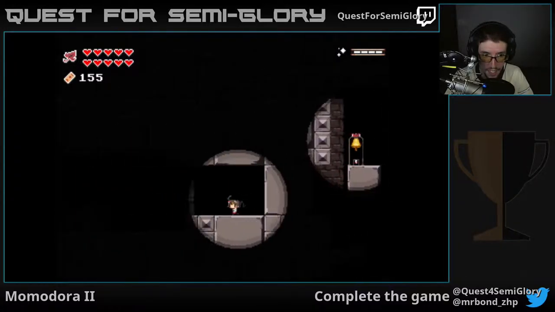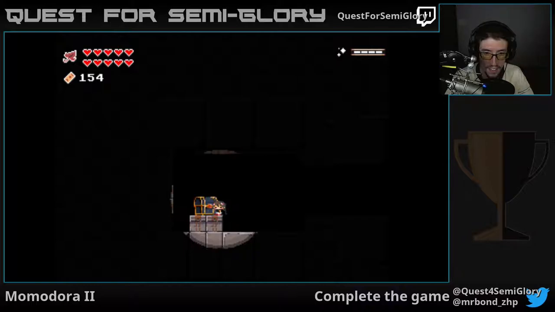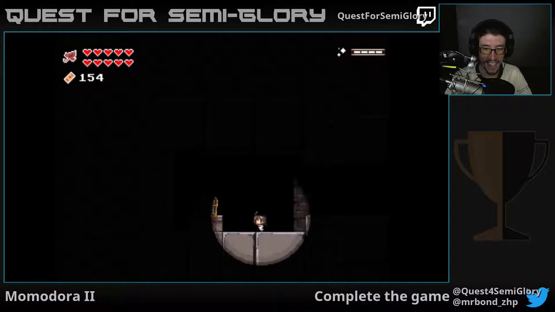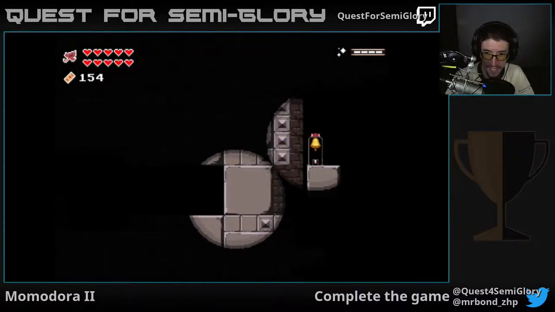Save it right there. Sealed by some kind of power. Well, gosh dang it. Can I pray to open the chest? No? Oh, come on, man. I came all the way down here, and you're not going to give it to me, huh? Fuck. Maybe I have to beat the boss one more time. All right, back up we go.